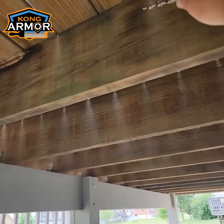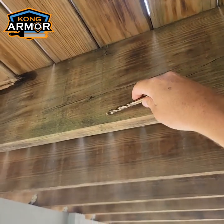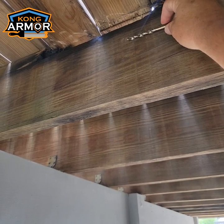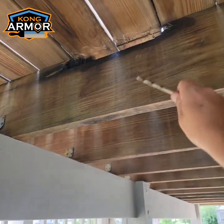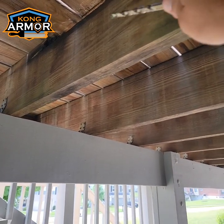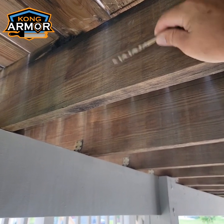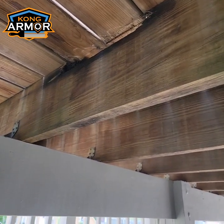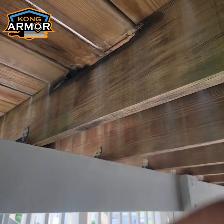There's a reason why when we bring in joists for a deck system, we use 2x10s and 2x12s, to leave us plenty of meat, right? So even though this has an area of rot at the top, if we didn't even treat it or sister up to it, there's no real threat here. It still has 8 more inches of solid protection from any type of failure, right? So you've got to think, basically this just turned into a 2x8 through here, is all that's happened.